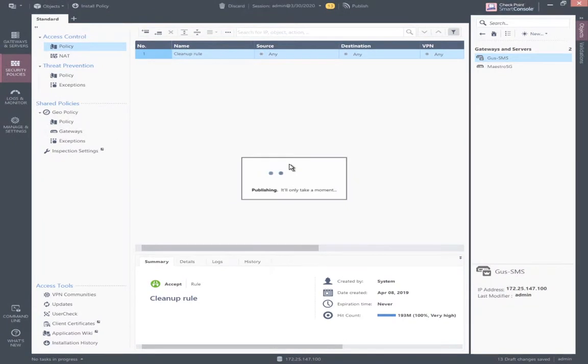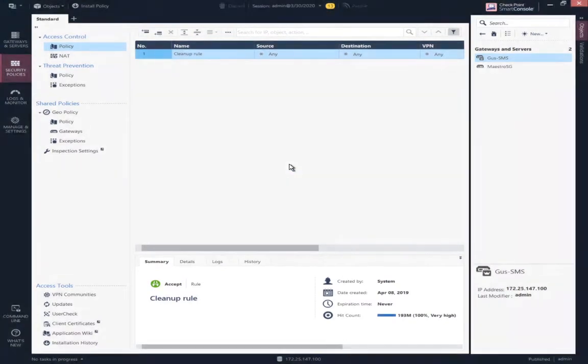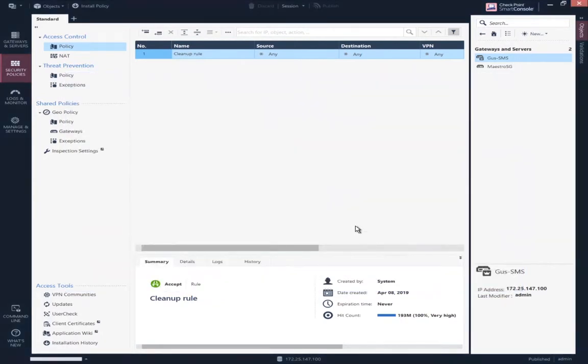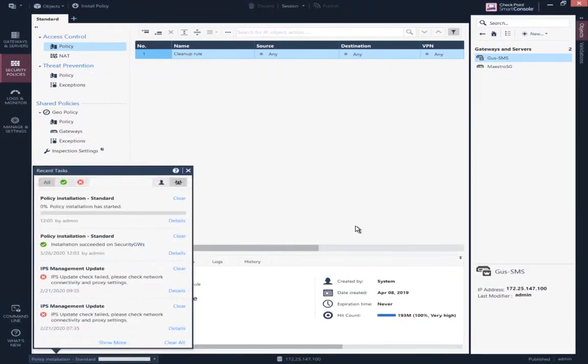So some things to note: even though there are 4 security gateway modules assigned to the security group, it's represented by that single management object at the IP address that I assign to the security group. And so there is no need to create a cluster object or create multiple gateway objects.